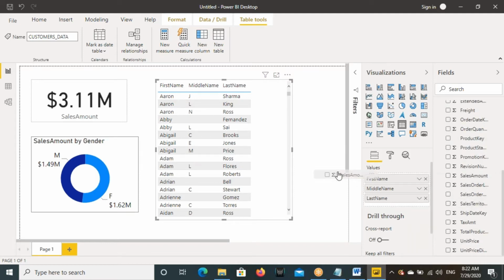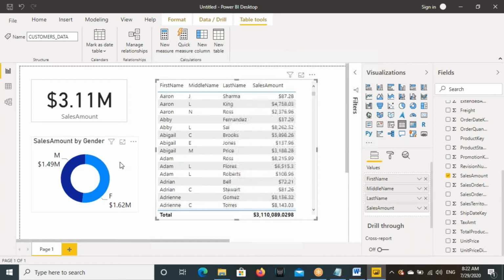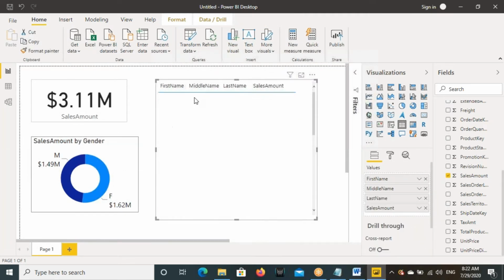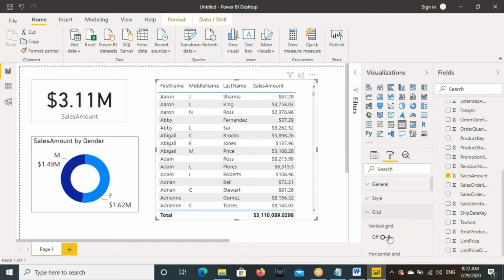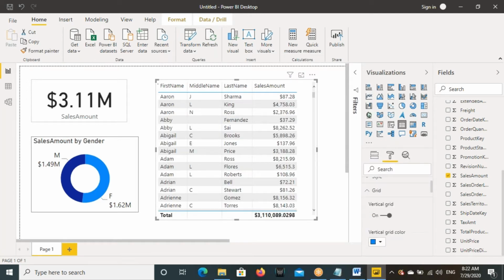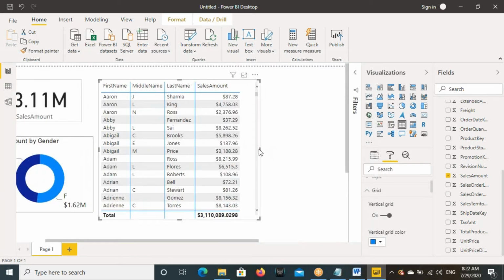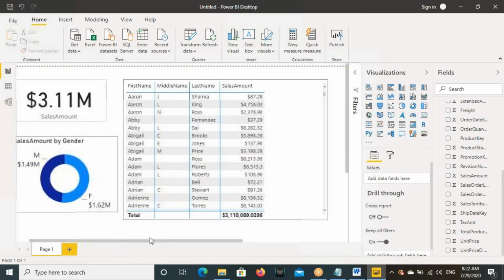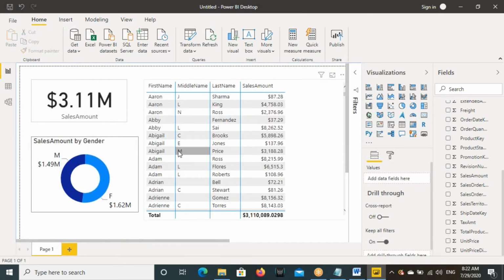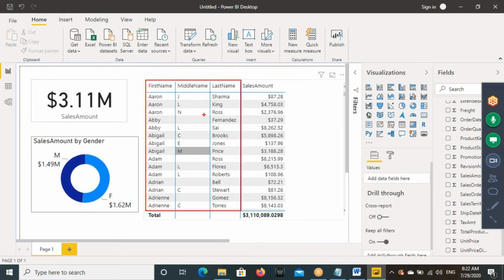Fine, till here I'm able to show the data correctly, but the only problem is I'm showing the data in four columns. First name in one column, middle name in another column, last name in another column, sales amount in another column. But when I show this to the client, they say I don't want to see the customer name in three columns. I want the customer name in a single column. I want to see the customer full name and their corresponding sales. Arun J. Sharma, I want to see in one column, with the corresponding sales.